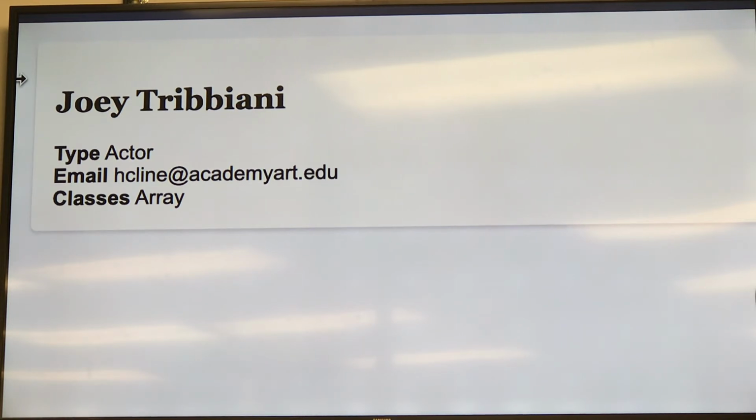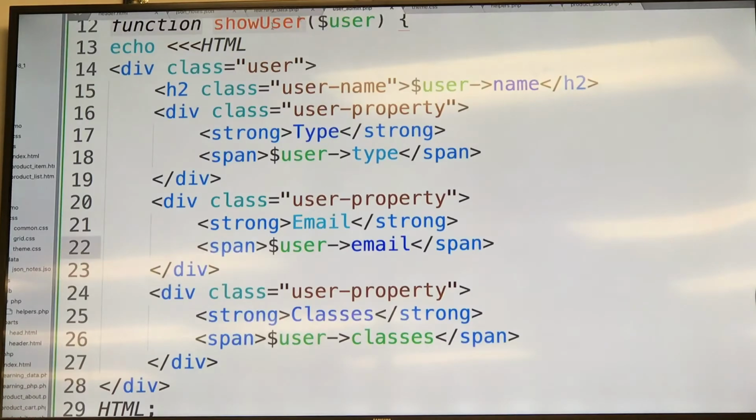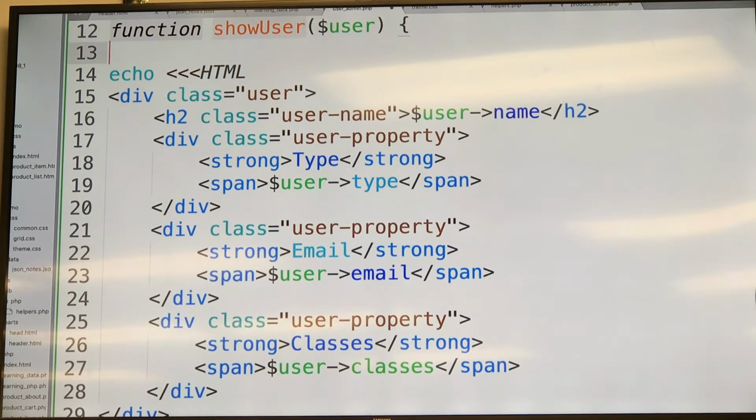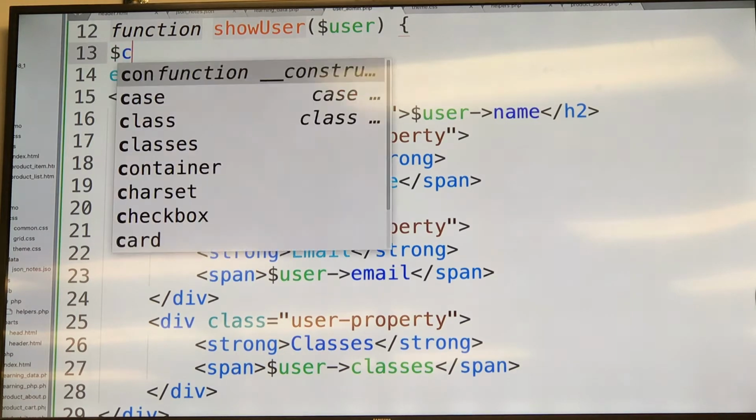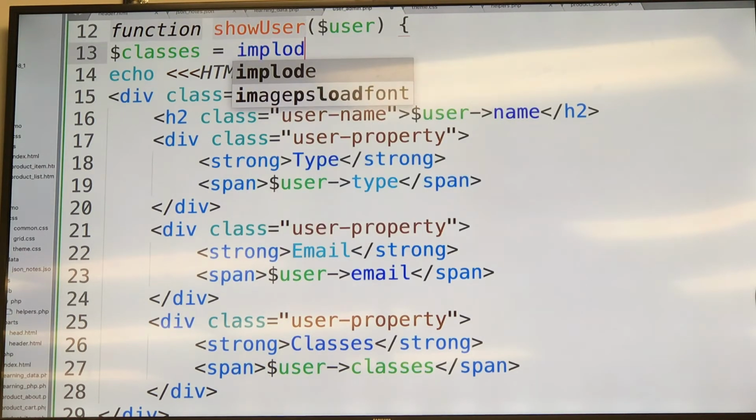That's it. Okay? So, what we're going to do right now is we're going to learn a new concept. And before we echo inside of this function, we are going to make a variable called classes. And it is going to equal something called an implode.